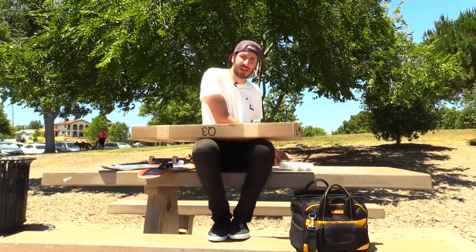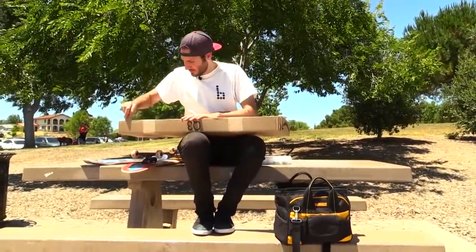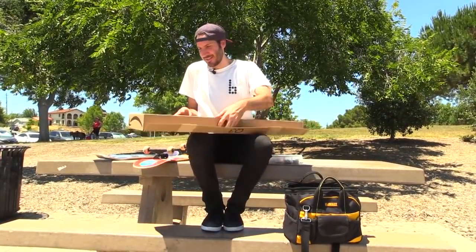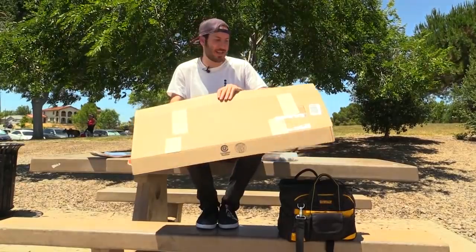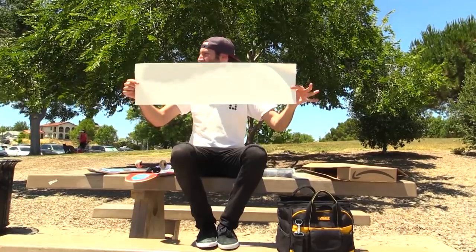I'm gonna open this box very properly. Sick of all these abusive box openings. Oh, this is really hot. I feel like my grandpa — he always used a letter opener. It's kind of funny that they sent the grip tape in this box. I thought for sure this was a skateboard that someone sent from You Make It We Skate It, and then I realized what it was. Couldn't you have just rolled it up? Well anyway, I appreciate it because it's totally ready to roll. I don't know what brand this is — it's not labeled, but apparently it's clear.